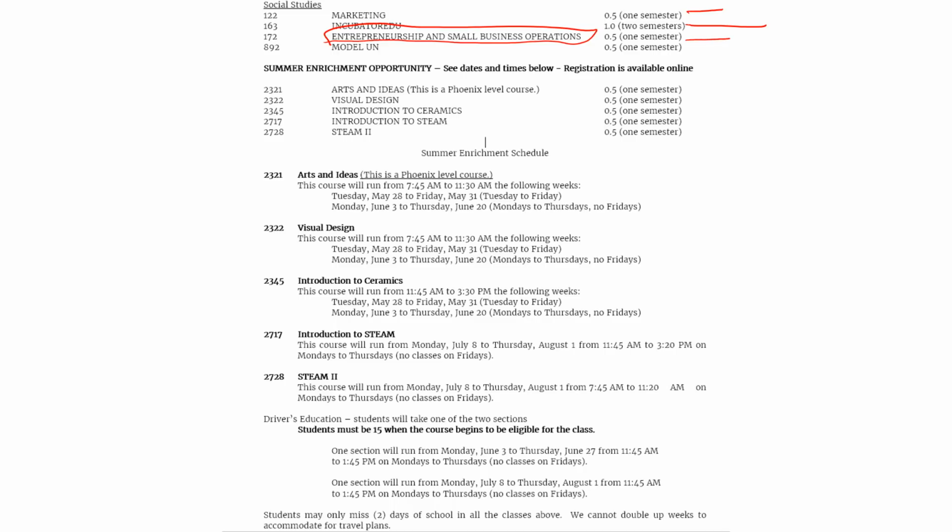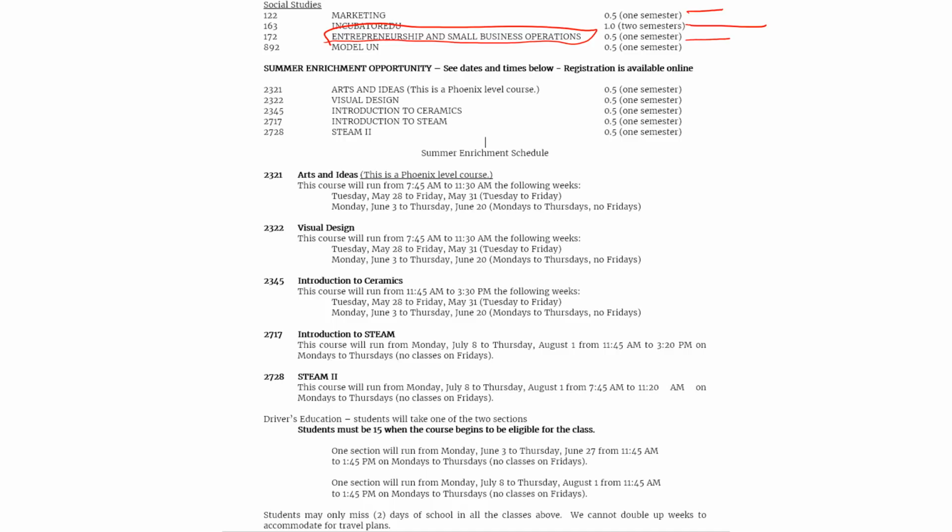It's a half-credit course. What that class will teach is how to organize a business, how to own a business, and things like financing. So how do you get loans in order to create your company? How do you look at job skills for your employees? What customer service skills do you need to have? And some basic human resources, so hiring and firing of employees. So it's going to be a great course if you're interested in potentially owning a small business down the line one day.